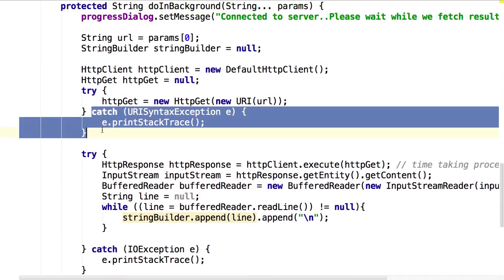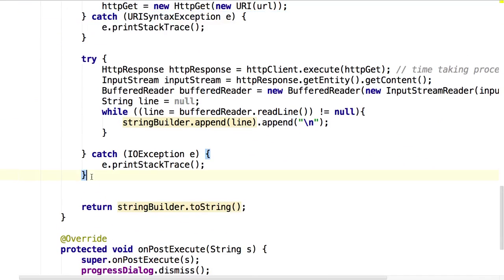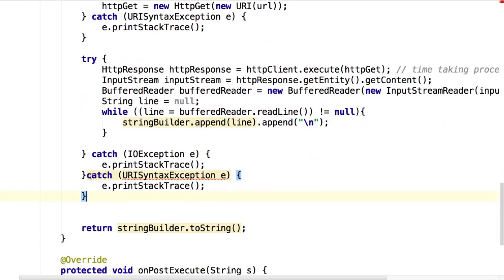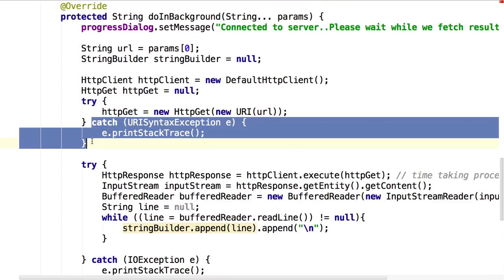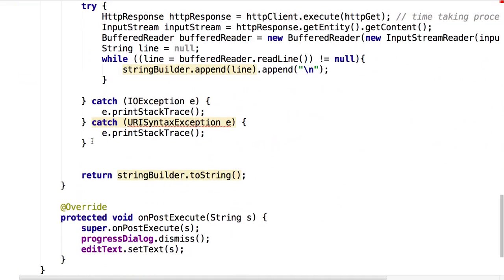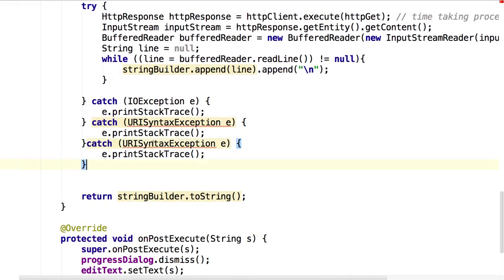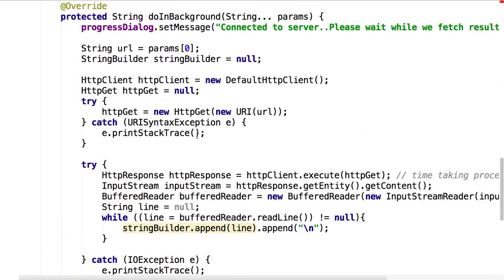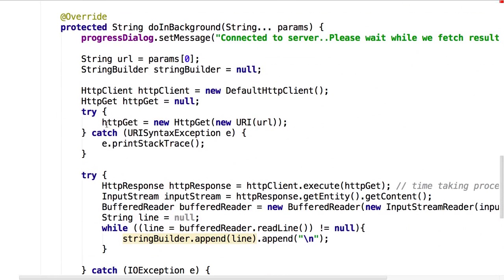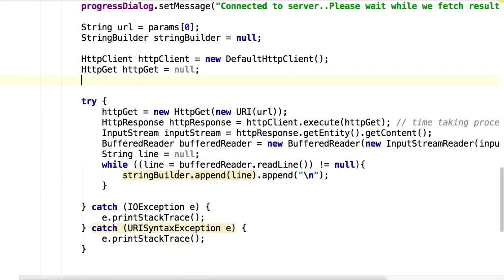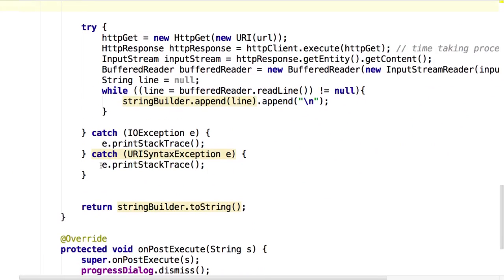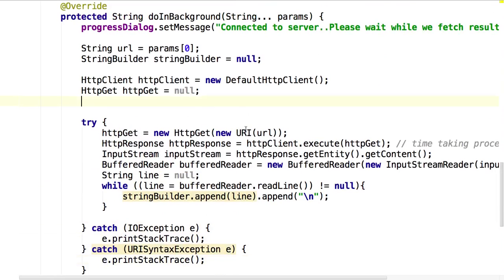Okay, I'll move this exception to this block itself. And one more exception is also there. Syntax exceptions. Okay, fine. I brought everything into one single exception block. It actually requires a URI format. Maybe that's an error.